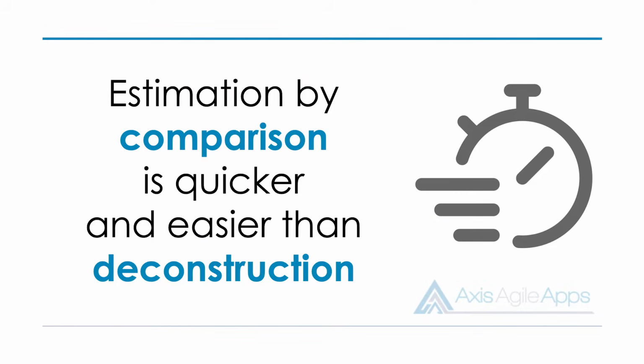So what is a story point? Well, it comes from an approach called relative estimation. And the big idea behind relative estimation is that it is quicker and easier to estimate if we do so by comparing instead of by deconstruction. So for example, if we had two product backlog items, it's a lot easier to compare the two and say one is the same as the other, or maybe one is bigger or smaller, instead of trying to take each item, break it down into little pieces, and figure out how much time each piece will take.